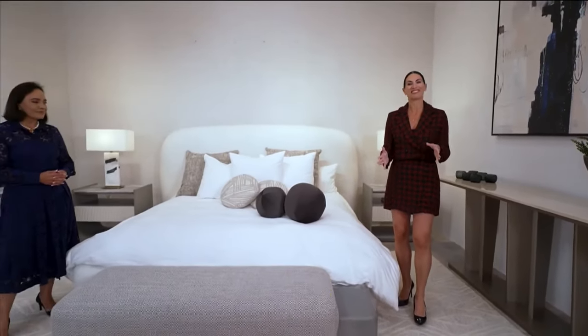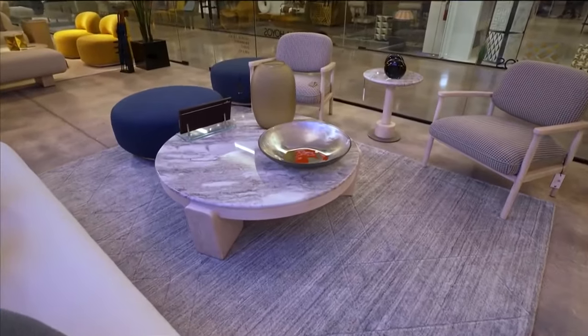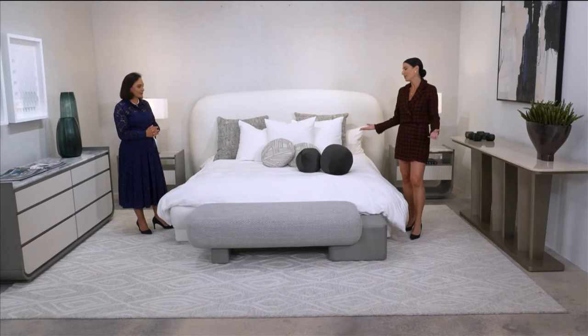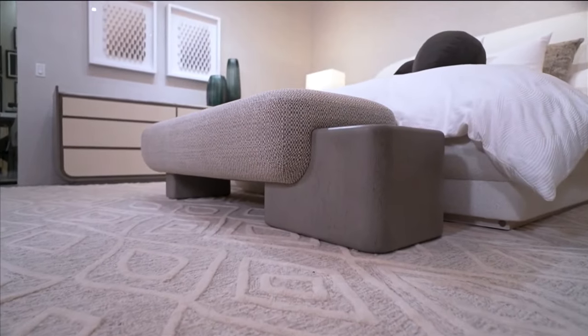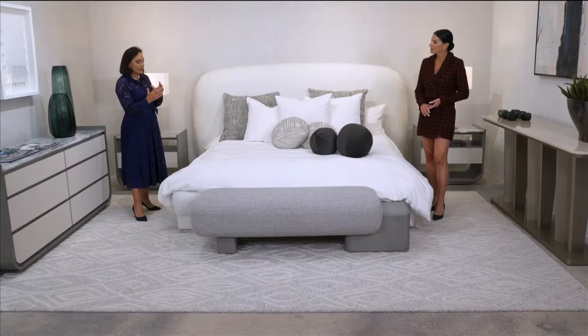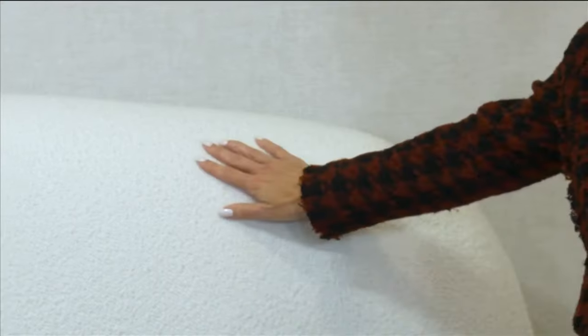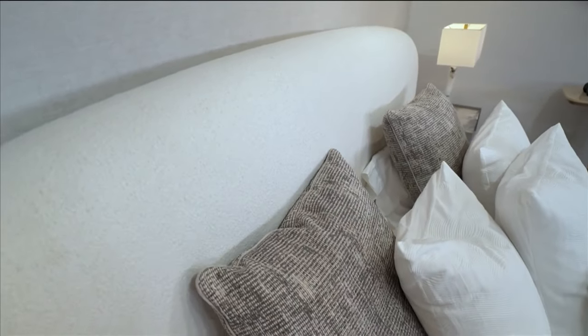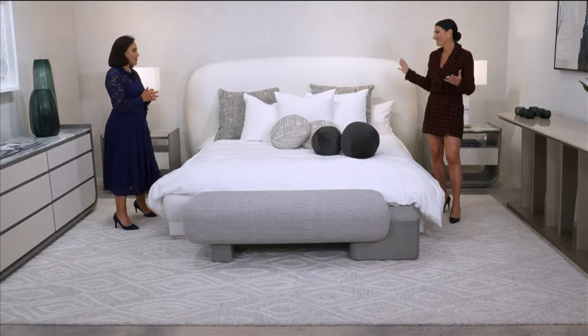Welcome back to SoFlo Home Project. I'm Elena Capra and we are continuing to talk about home furniture trends with Adriana Hoyos, the Creative Director at Adriana Hoyos Furniture. Before the break we were talking about dining tables, cocktail tables, and accent tables, but now the bedroom is another room where these trends are finding their way. For the Lua collection we introduced a lot of curves — it's part of the trend but it also makes the furniture softer. Here we can see in the Lua bed an oversized headboard, and the boucle texture in the fabric selection. I selected boucle because it makes it softer, inviting for a bedroom.